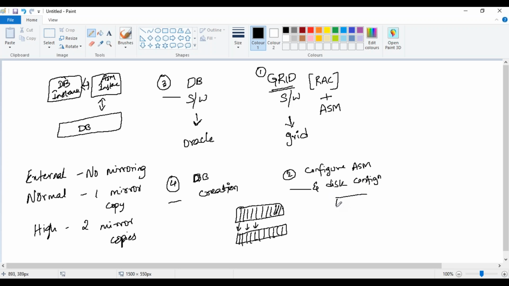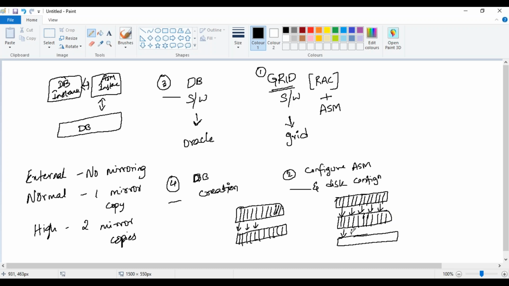It means you will be having a total of three SAN storages, and the main SAN storage will be this one. Whatever data gets inputted here will be replicated to the second SAN storage, and it will not stop there because you said two mirror copies.